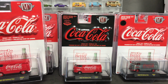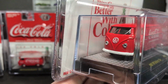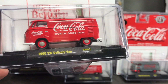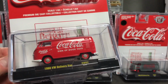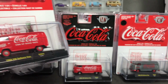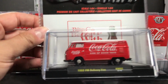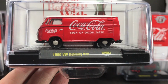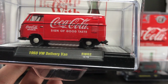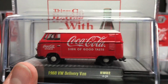I've already shown you the 1960 VW delivery van. I think this one is very, very cool. And one thing that I love about what M2 did with these is this isn't just a random car with a big Coca-Cola slapped on it. These actually look like real delivery vehicles. And that is what I love to see. Because if I'm going to collect models like this, I want them to look like real cars. I could see this VW back in 1960-61 hauling a bunch of Coca-Cola bottles to your local grocery store. And that is what makes me like these.